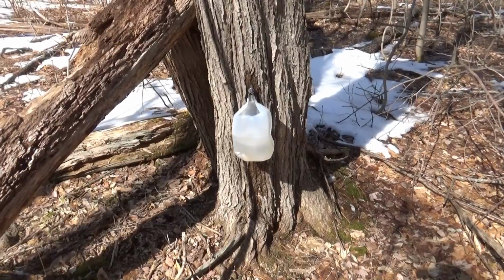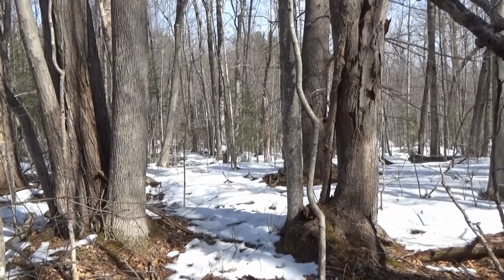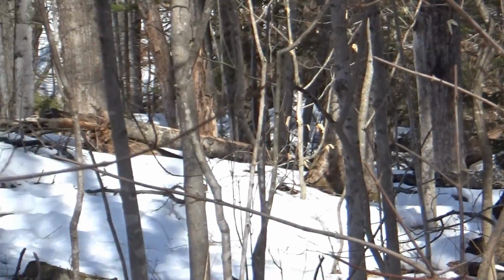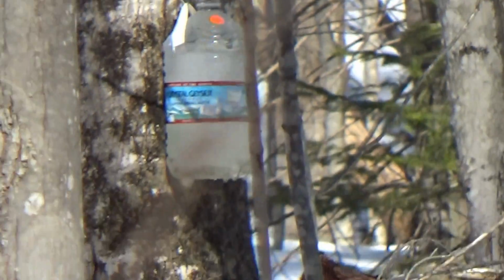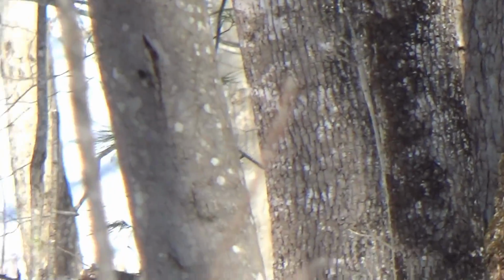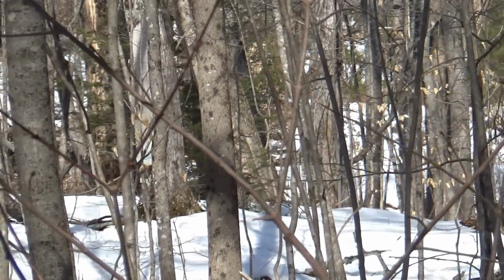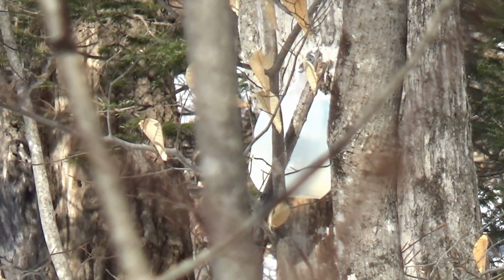Alright. So there's about another half gallon or a little bit more. Looking from here, it's probably 3/4 of a gallon on that one. I think there's another one over there behind the trees, but another one there. Definitely full, probably overflowing or dripping out of it. And there's another one. Where are you? Yeah, hard to see. Right there. That looks pretty much full too.